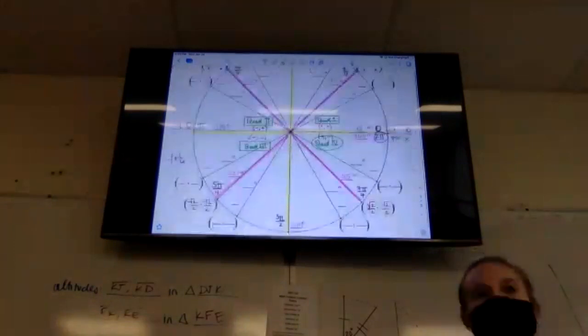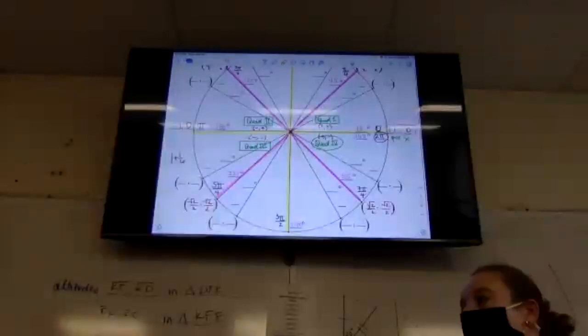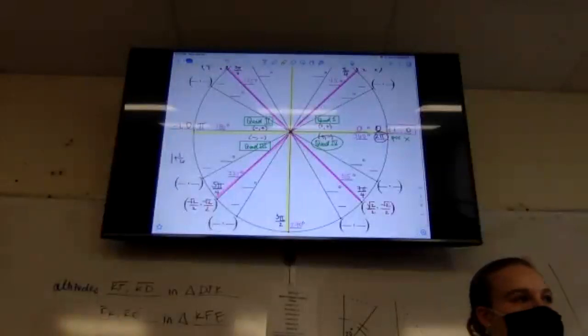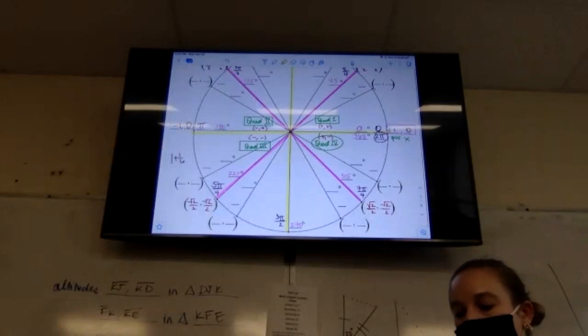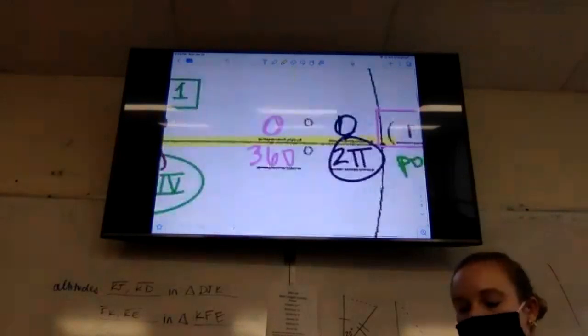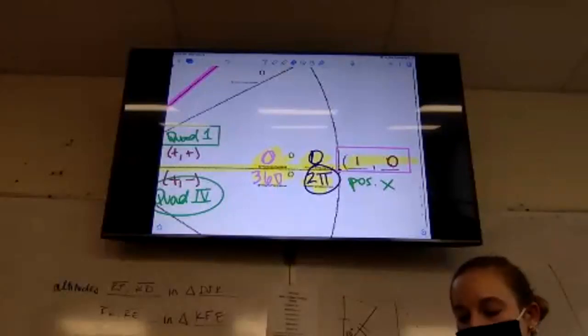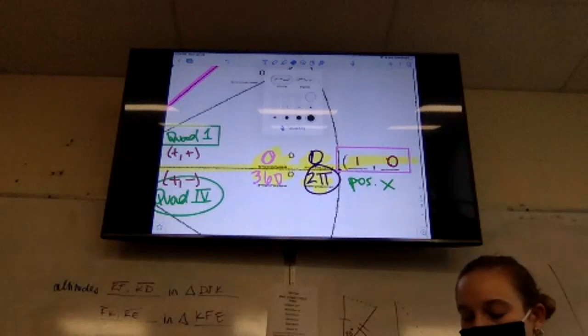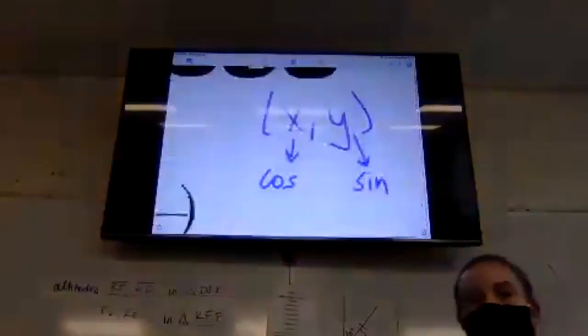All right, since I'm sure you didn't spend your weekend thinking about the unit circle, which is okay, I didn't either. Let's review a couple things. So on all of these lines, we have angles in degrees, we have angles in radians, and then we have an ordered pair. At the very end of class, I was telling you how the ordered pair is the special part. That's what we've been working towards this whole time. The ordered pair tells me the sine and the cosine of every angle.